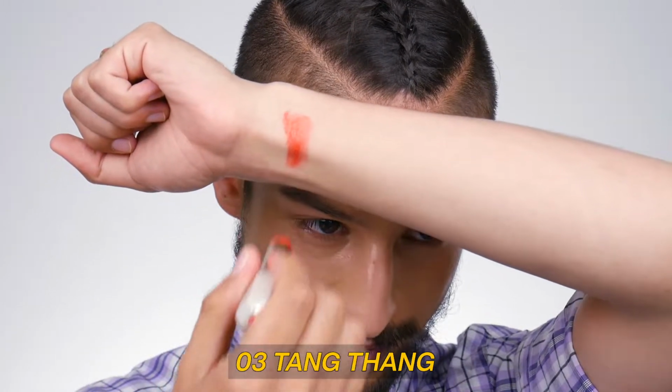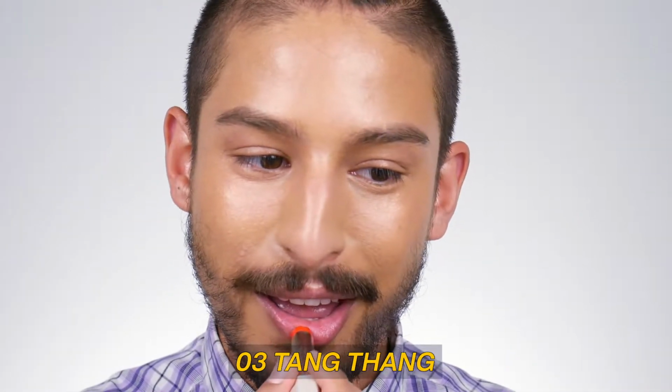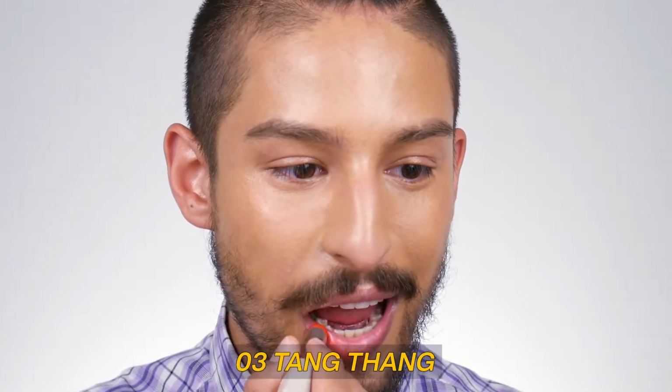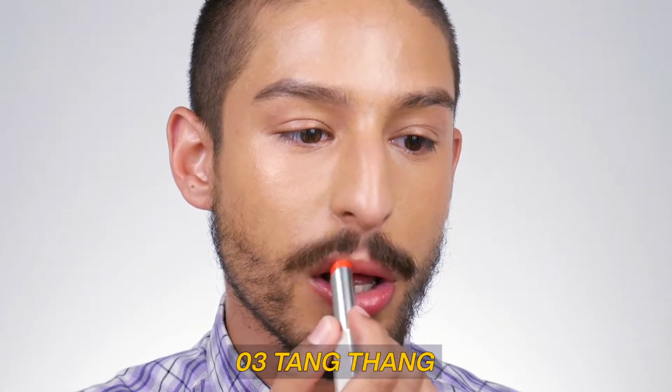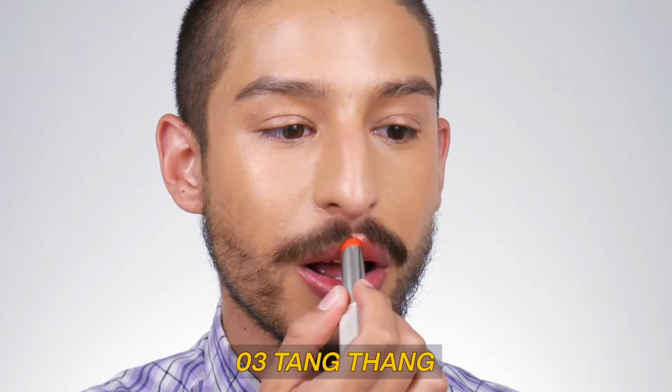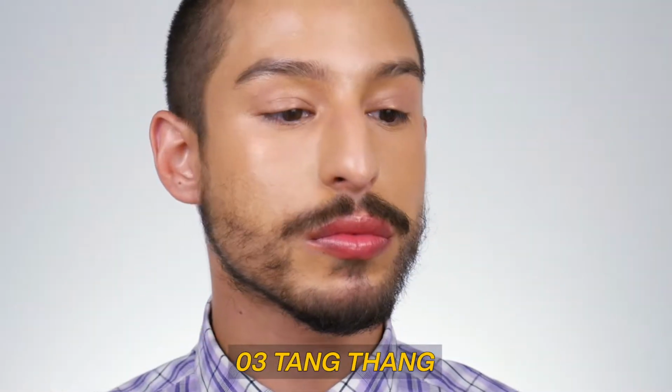I don't wear lipsticks. This one was a little bit bright, and I was like, what's the payoff gonna be? And you can see the payoff. It can kind of be a little bit substantial. I have a more pigmented lip color, so things like this, if they're not super opaque pigment, it kind of balances things out. You can see on my lips, it's not overpoweringly bright and orange, but it does have a presence on there.